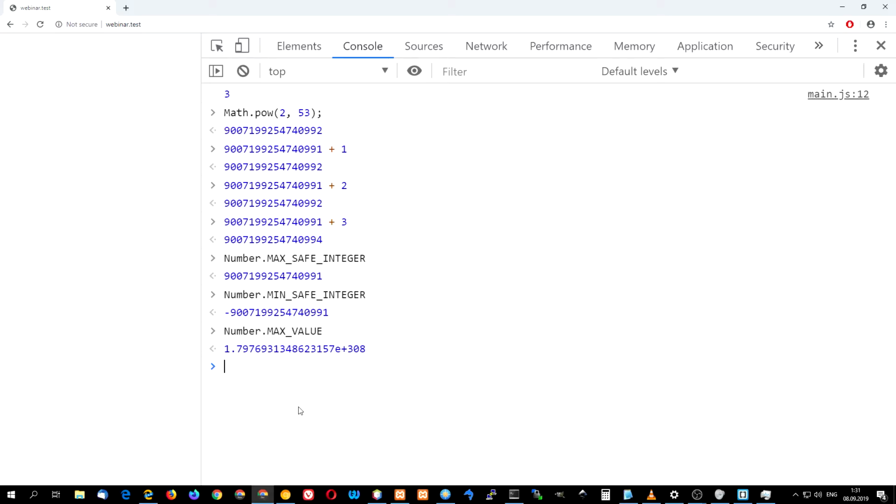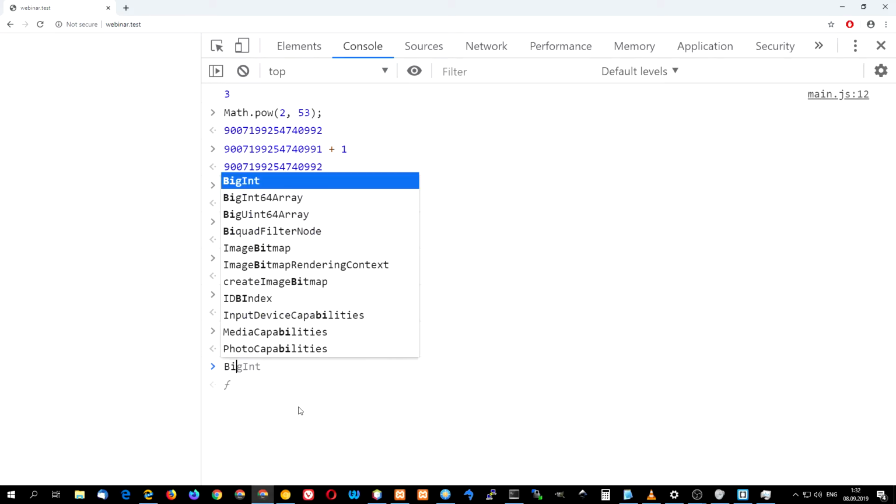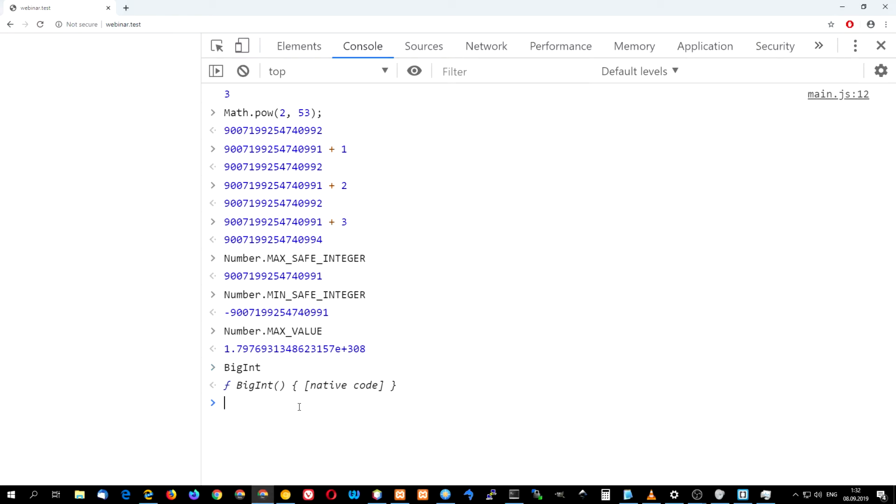This is the E notation. So there are limitations, but you won't usually deal with them unless you're dealing with really large numbers. There is a new type, it's called BigInt. We're not going to deal with it at this point. So number represents pretty much any number you can think of.